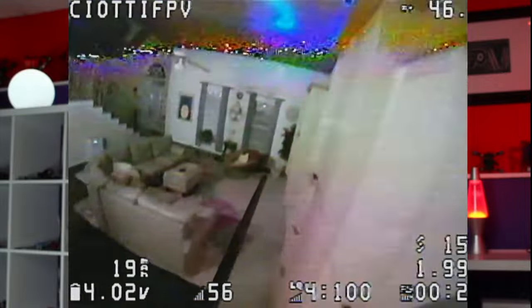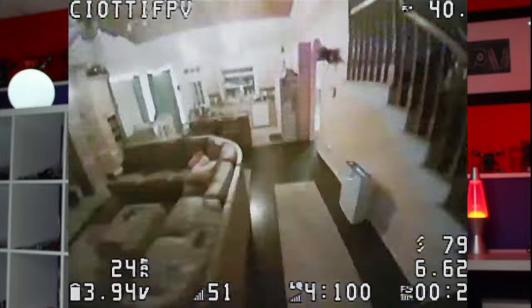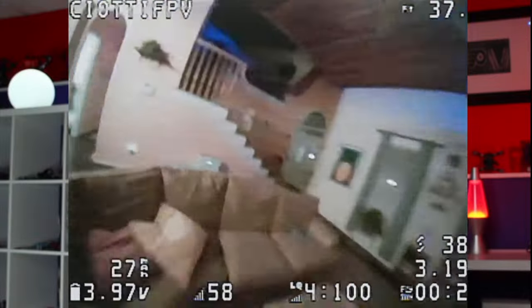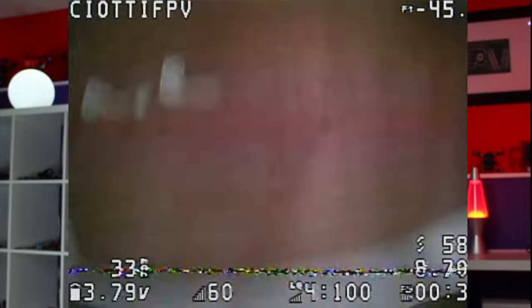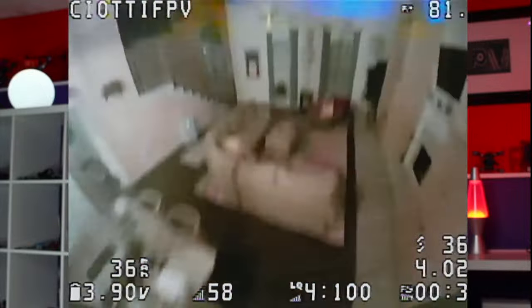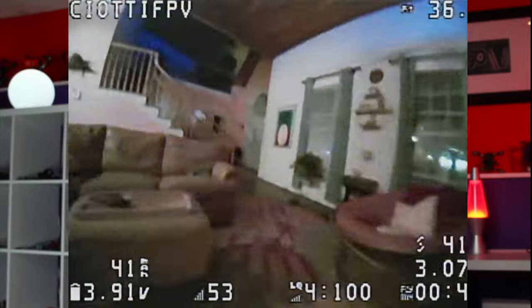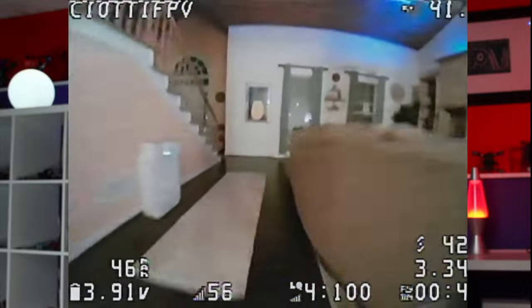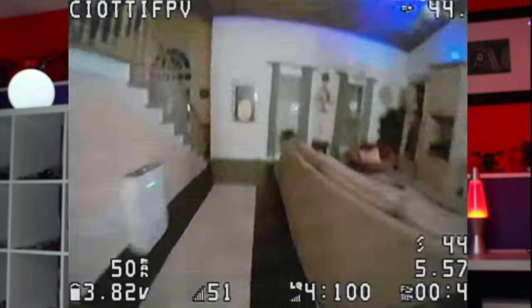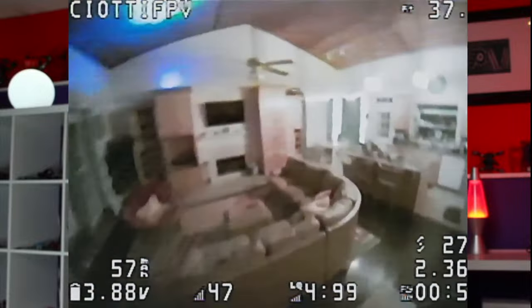Ooh, okay. So we did get into a little bit of prop wash there, but I put it directly into its own wake. Although that little hit there, that little judder there, look, the PID tune is very soft on this. You could very easily push that D-gain slider up or the master multiplier slider up, and it would almost certainly take care of that little bit of prop wash. But like I was talking about earlier, leave it. As long as you're not selling your footage or desperate to impress your friends, leave that stuff. And then you know when you put the thing into dirty air, you can start flying better.